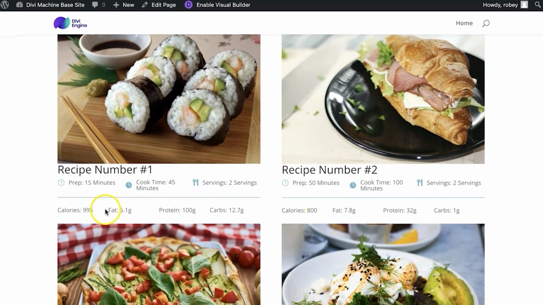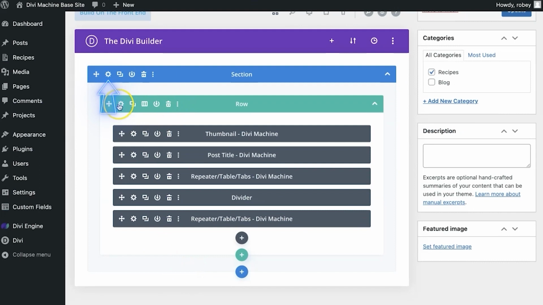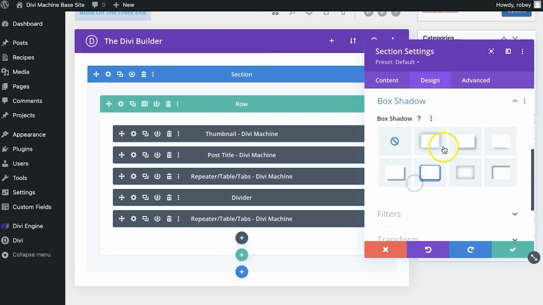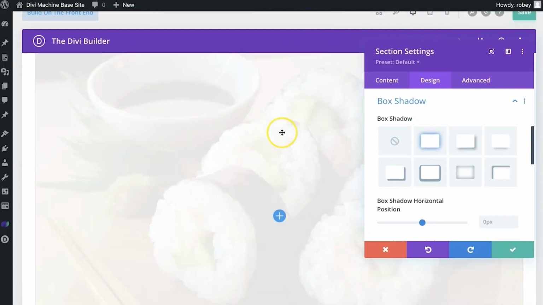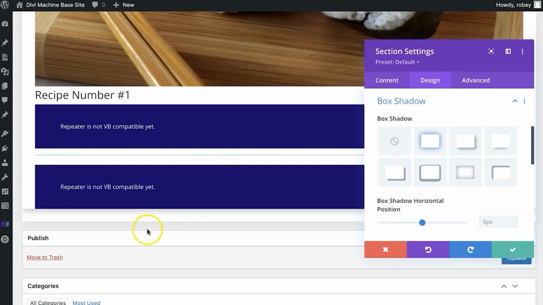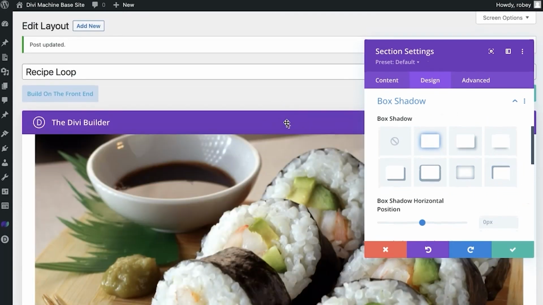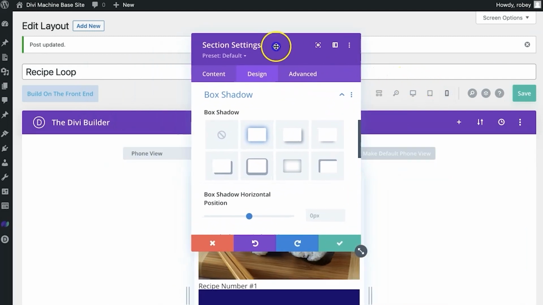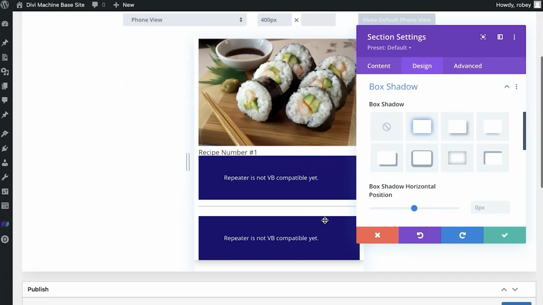Maybe we want to delineate these cards a little bit so that they're not so scrunched up against each other. So let's go ahead and just go back here for a moment. And what I'm going to do is add some box shadow to this item, which is the section. And it's very hard to see what you're doing, admittedly, from this view, just because it's so massive. And on the page, it's actually going to look much smaller. One way to give yourself a preview is to go to the mobile view, and it'll give you a little bit more of an insight as to what that's going to look like.